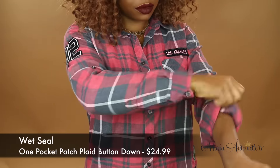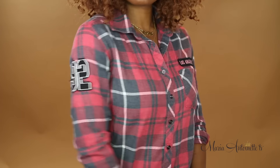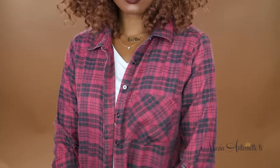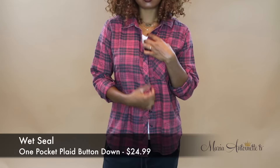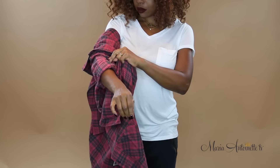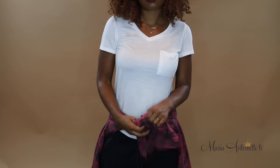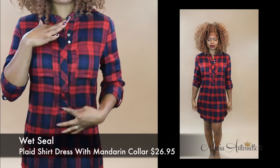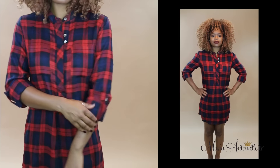Alright, let's move over to Wet Seal. A little birdie told me that they had a new buyer, and when I tell you I walked in that store, I was blown away with all the trendy stuff they had — the material, the quality, and the price point. So I picked up two flannel shirts. I'm also going to show you how I would tie this one around my waist. I am a firm believer that you can never have too many plaid or flannel shirts, so whenever I see them, I snag them. And that also goes for this plaid shirt dress — how cute is it with the three-quarter button-down and the roll-up cuff sleeves. Super dope, super cute. Totally mom approved.